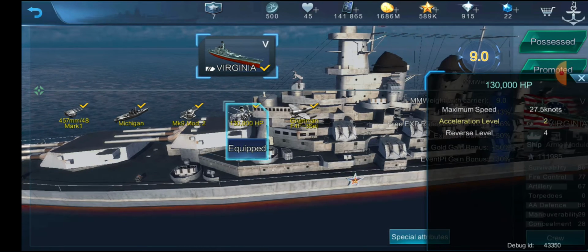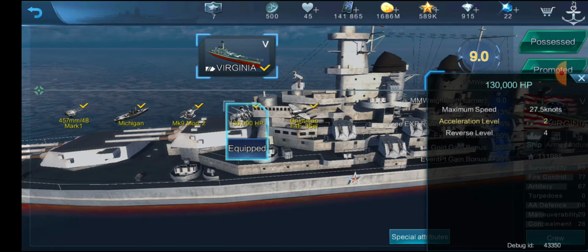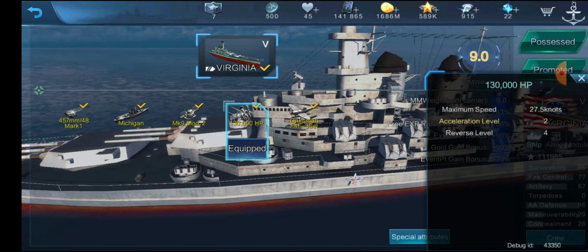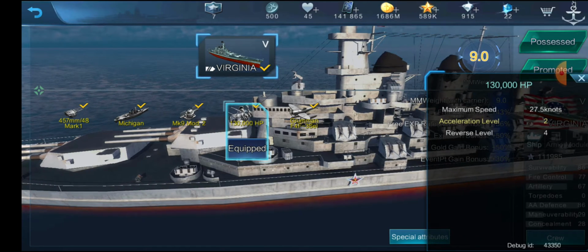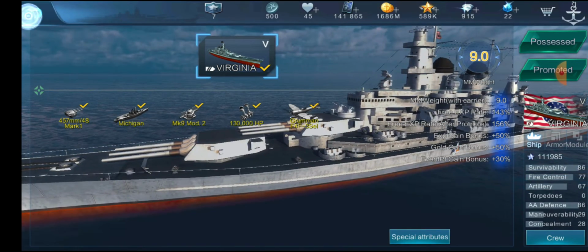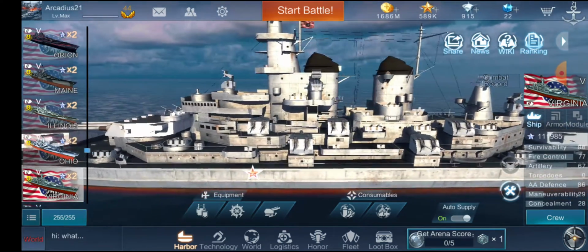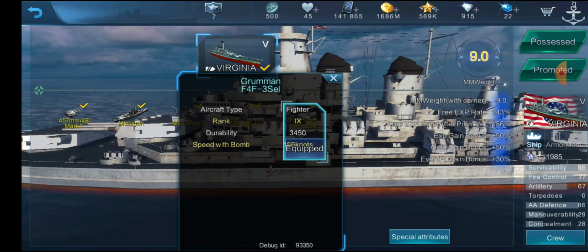Speed is one of the main things that she will struggle with. She only has a max speed of 27.5 knots. Now, it is still technically faster than Yamato at 27 knots, but you're still not going to get anywhere as fast as Iowa at 33 knots. I do have a little bit of health buffs and speed buffs and all that jazz, so I do get close to 30 knots with her, but it still feels like I'm crawling along. She gets a few fighters as well.